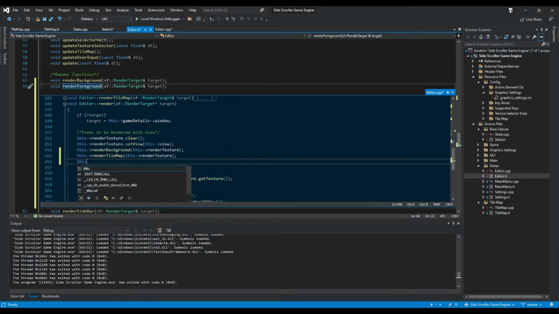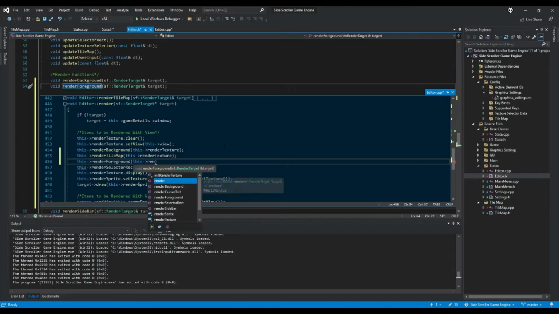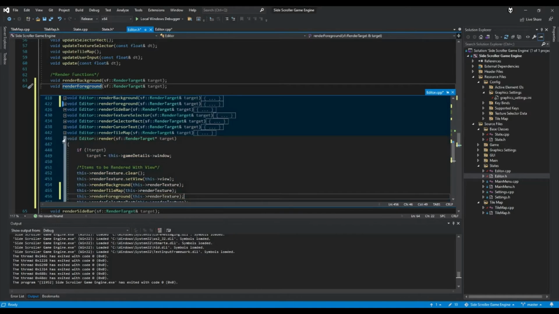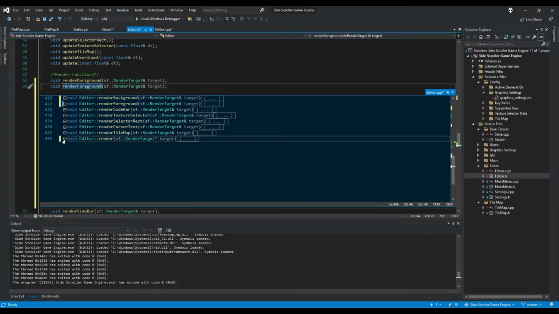All right, so this render foreground, this render texture. Okay, so again, the point of the render texture is that if we didn't have it, everything would be rendered to the window as their own individual objects.